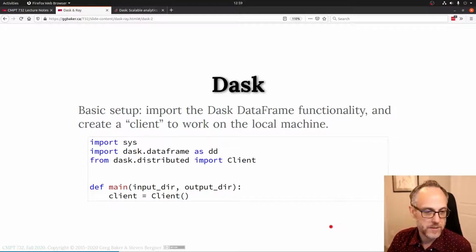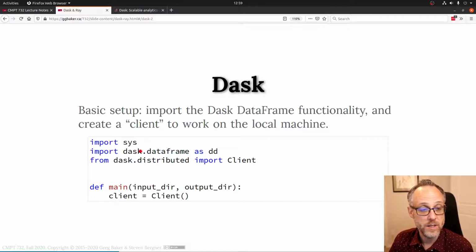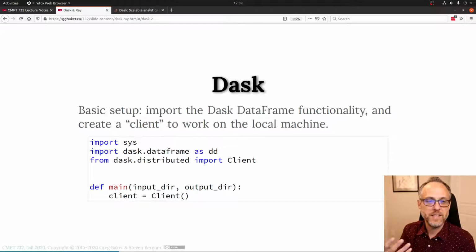If you've worked with pandas at all, you know this style, right? The thing you would often do in pandas is say import pandas as pd. So you have this thing that you can use. The Dask dataframe library is analogous to that. I'm going to create something called a client. And the default here is just do work on this computer, but you could be sending the work somewhere else if we start it up a little differently.